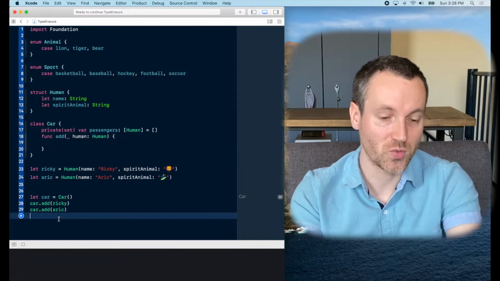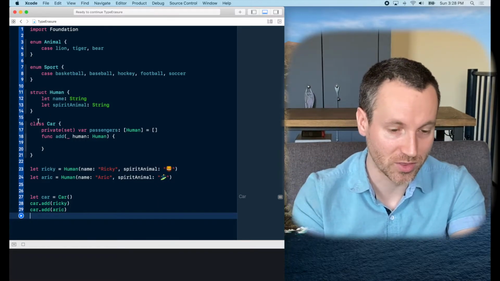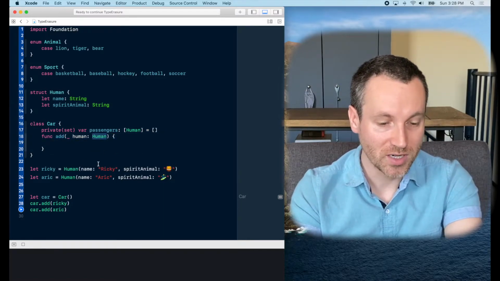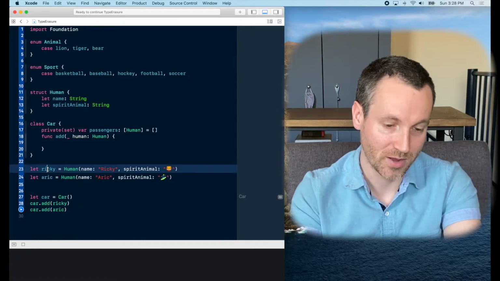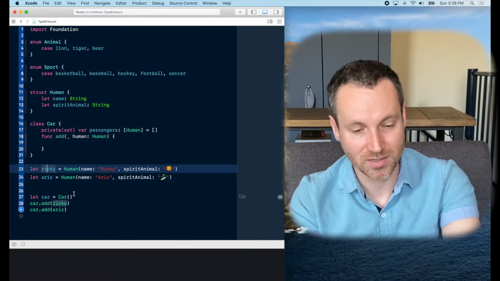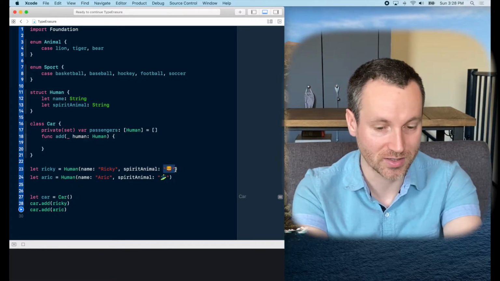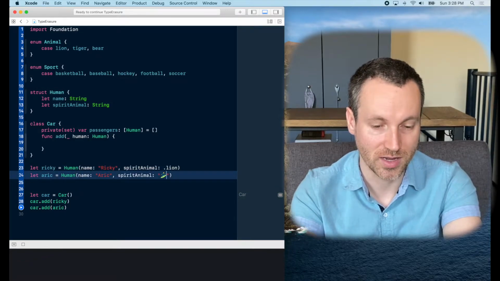So let me show you what we could do. So the first part you might think of, let's start at this point with the car. Well, the human here is always just a variable that is passed in, okay? But maybe that's not something we want, because we want to be able to do something like this. We want to say that this is a lion, okay?